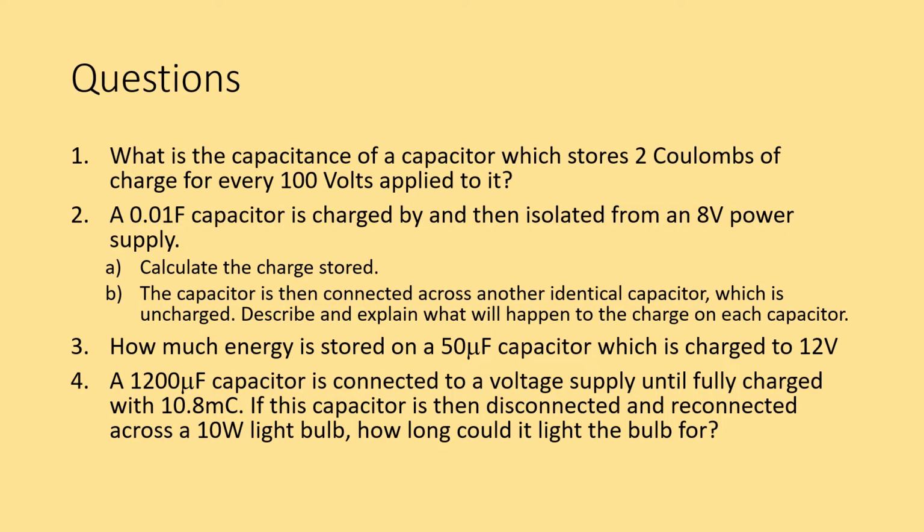So here are the questions. What is the capacitance of a capacitor which stores 2 coulombs of charge for every 100 volts applied to it? Number 2, a 0.01 farad capacitor is charged by and then isolated from an 8 volt power supply. Calculate the charge stored. The capacitor is then connected across another identical capacitor which is uncharged. Describe and explain what will happen to the charge on each capacitor.